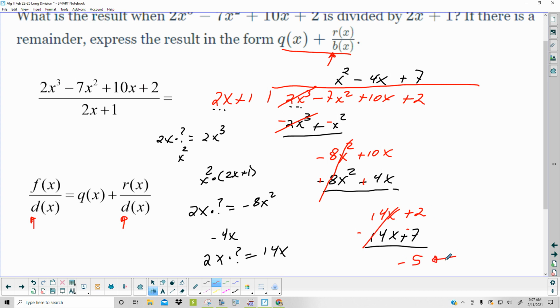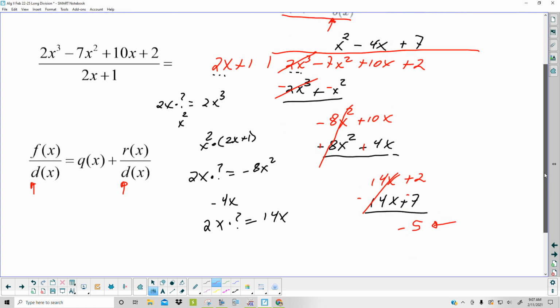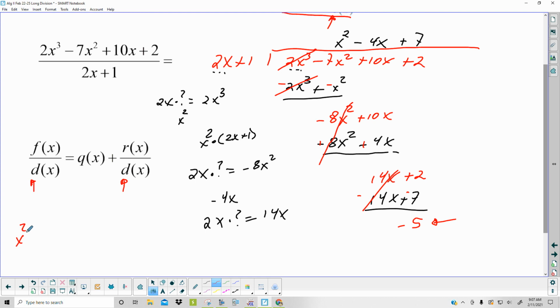This is your remainder. So, writing it in this format, your answer is x squared, this is the q, x squared, it's what's up top, minus 4x plus 7 plus a negative 5 over, where did it go? Oh, 2x plus 1. Now, I can't tell you if Delta Math is going to puke on this, so what you might want to do is do this, okay? All right. I have an issue with doing that, but I won't explain why because I think I'll just mess with you guys' heads, okay? There's a reason why I'm saying it should be a plus, but that's more a pre-calc level than an algebra 2 level. Okay.